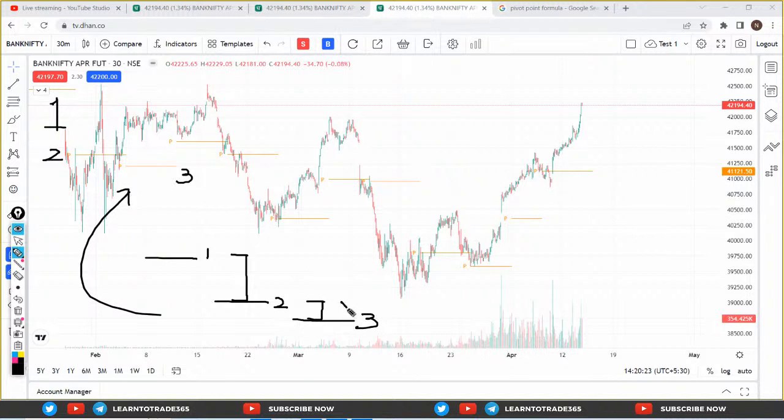So here this is my awareness point, here I will put myself in alert mode, that there is a chance for the trend to change, or there is a chance for the direction to change. Okay, possibly the direction could change. I will not tell you it will change, it can change, because as the range is getting narrower, if the sellers are weaker, that is the one main reason the range can get narrower.